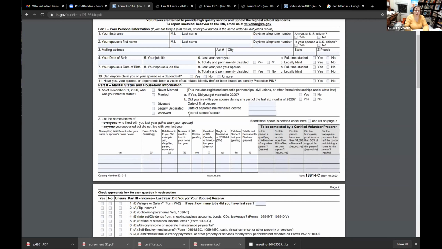Widowed, year of spouse's death. The reason that's important is let's say my husband, who I love dearly, passed away. Okay. I've got the four kids. This year, so let's say he died Christmas Eve. Okay. This year, I can still say married filing joint, which means I get the married filing joint standard deduction. I get all of those benefits that are afforded to married filing joint people. Next 2 years, I can do widowed as my status, where I believe I get the head of household standard deduction. So that's higher than a single person's. I said that wrong, didn't I? Do I still get the married filing joint standard deduction then with widowed?